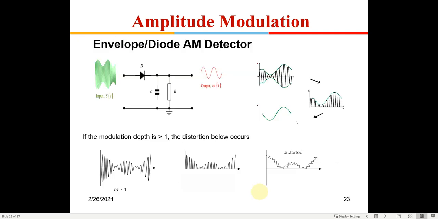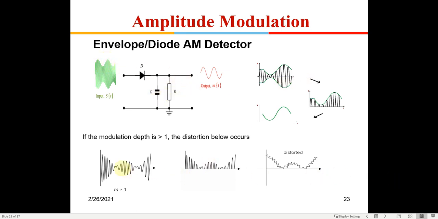Okay. Now having undertaken those examples, let's see how an envelope detector works. This is known as an envelope detector. What it essentially does is track the envelope. Envelope means the outer periphery, the outer contour, so that is why it is known as an envelope detector. This diode essentially rectifies the signal, and the RC ensures that only the envelope is reproduced here, right? So this is the RC.